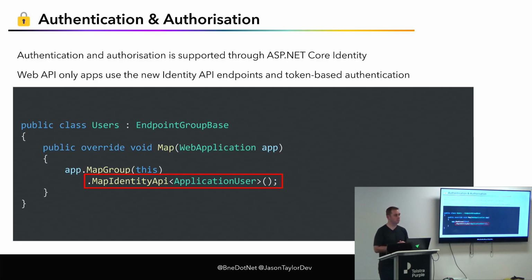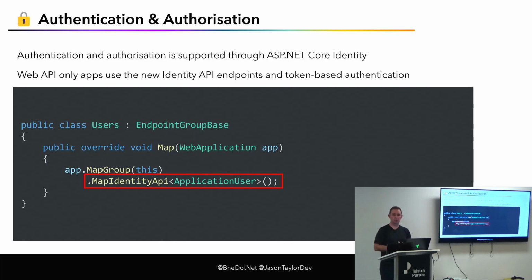So if you wanted to, you could actually write your own UI in Angular and React to manage login and register and all those sort of identity concerns and communicate with this backend API. Now, I really like this. I talked to Brendan about this one day, and we were on a run, and I said, I think I've done a good job with the minimal API implementation with the extension methods, because when this map identity API became available, it just seemed to fit really well into my implementation.